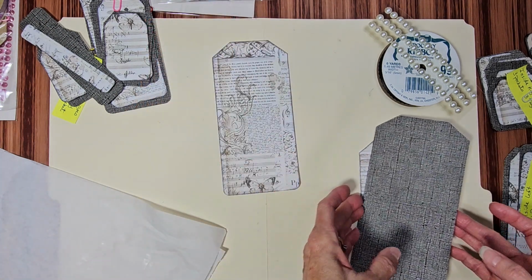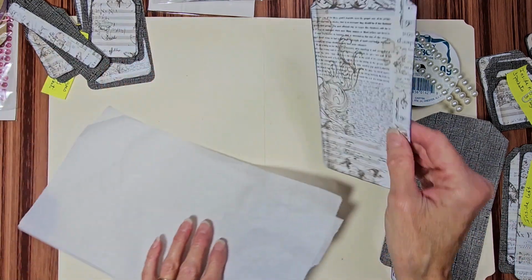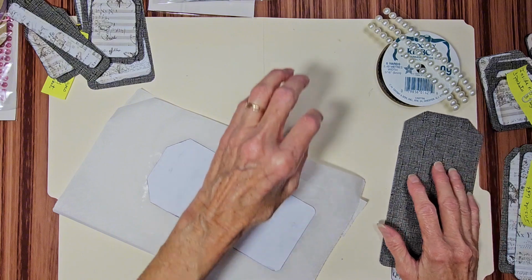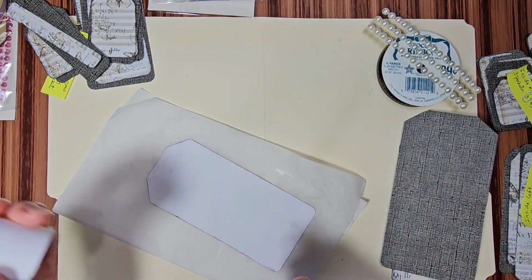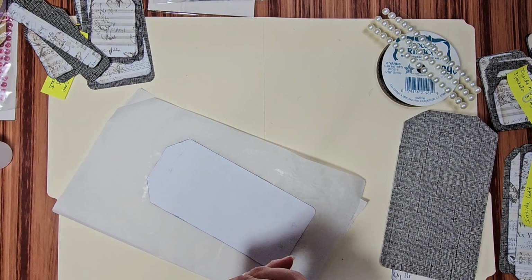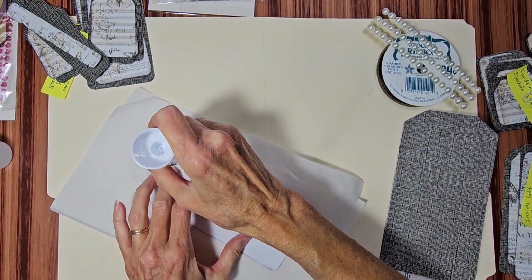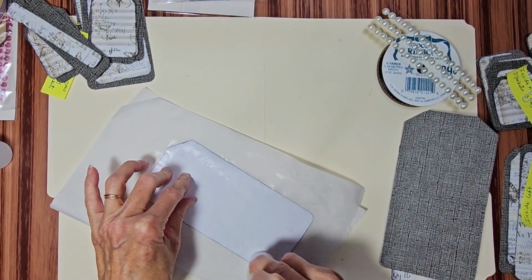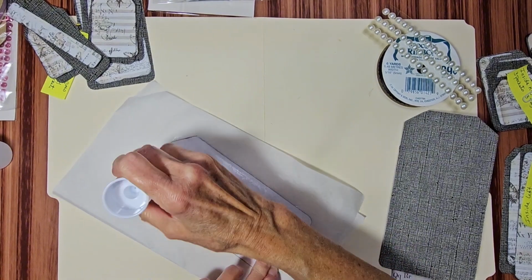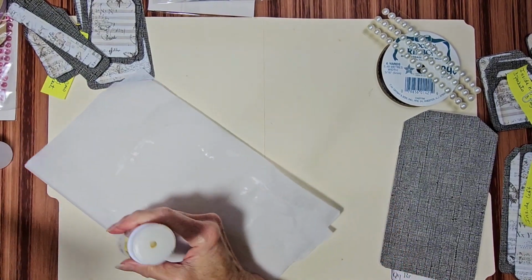I have quite a bit of stuff on my desk, so I need to clean it off. So I'll just start by gluing the outside edges. Now each one of these journal tags, they'll start out the same way with the big tag. And each one of them is going to have something different about it. Each one is going to be made different.